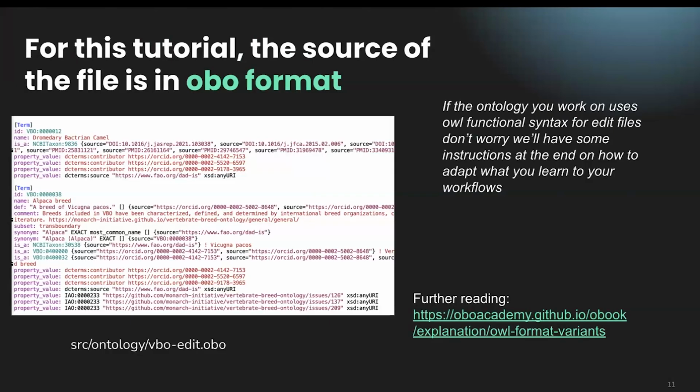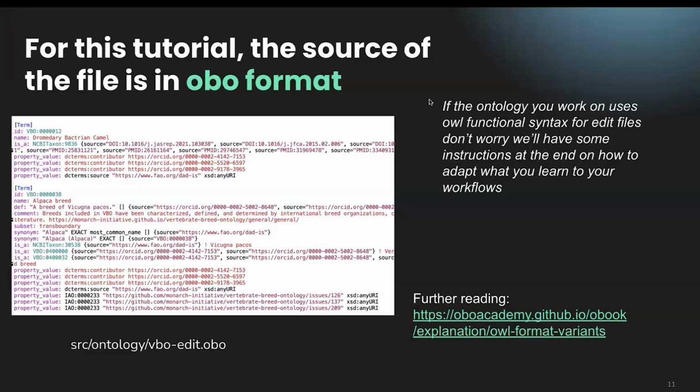If your ontology is not in OBO format and it's in OWL format, don't worry. We can give you more information about this workflow, and everything we'll do today can be adapted for the OWL format.